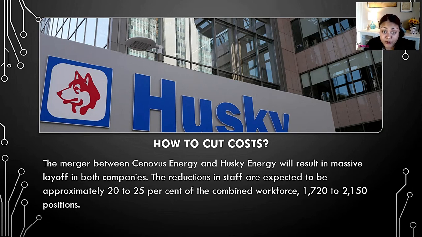The merger between Cenovus Energy and Husky Energy will result in massive layoffs in both companies. The reductions in staff are expected to be approximately 20 to 25% of the combined workforce. This is, of course, bad news for the Calgary workforce, but for Husky Energy, it will translate into a stronger company.